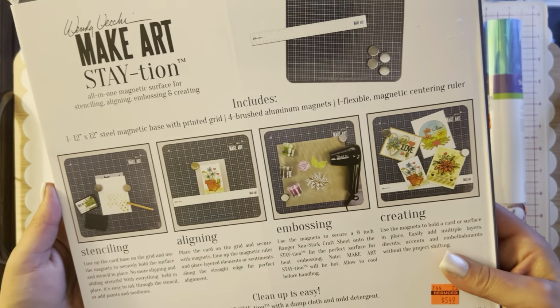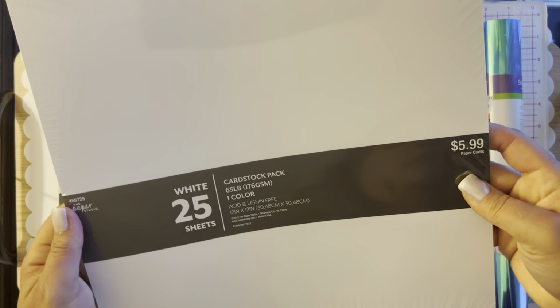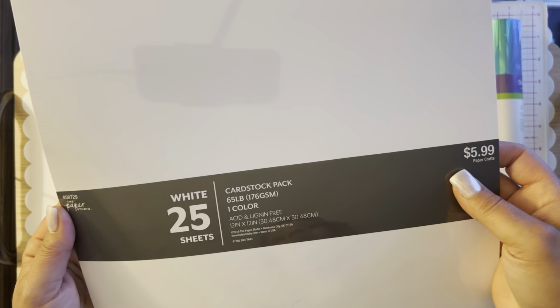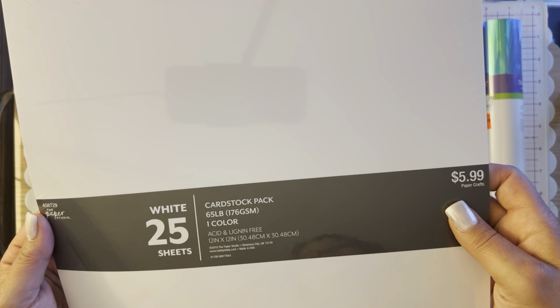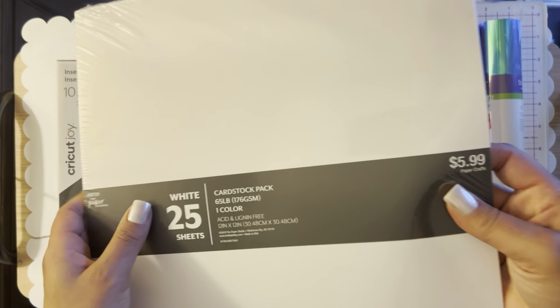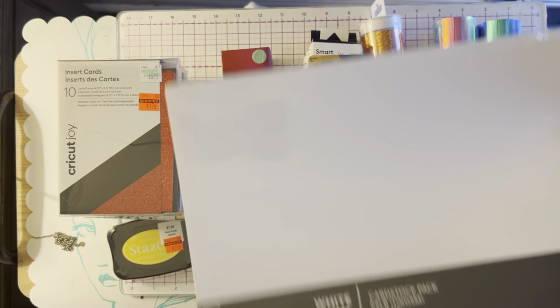I'm sure you guys have seen this. I picked up this 12 by 12 white cardstock to use with my envelope punch board that I got on HSN. I got the slimline one, so that's why I picked this up, because I tried using 8.5 by 11 and the envelopes were kind of narrow, so that's what this is for. And it was 50% off the $5.99.